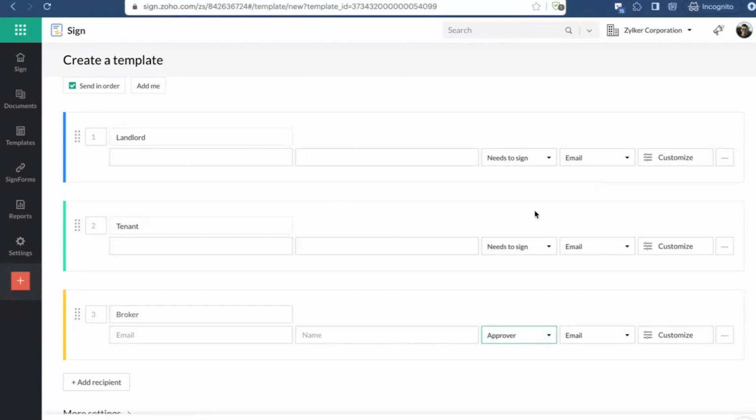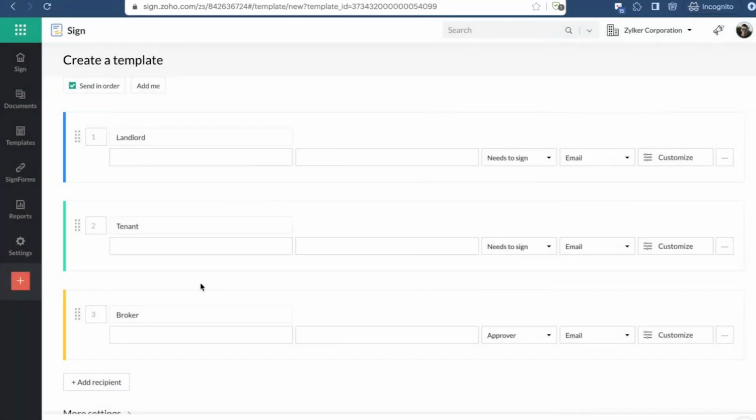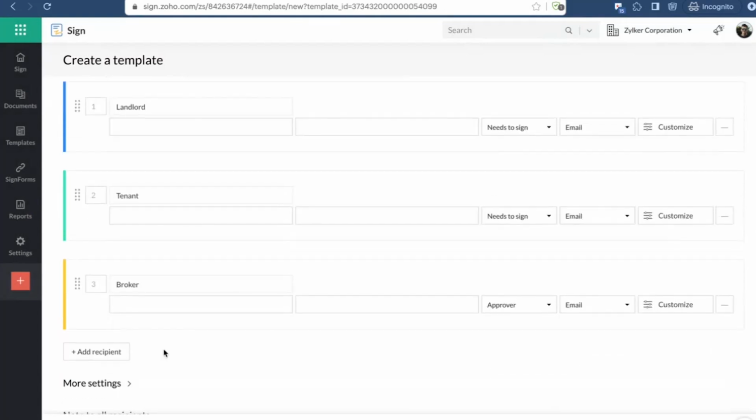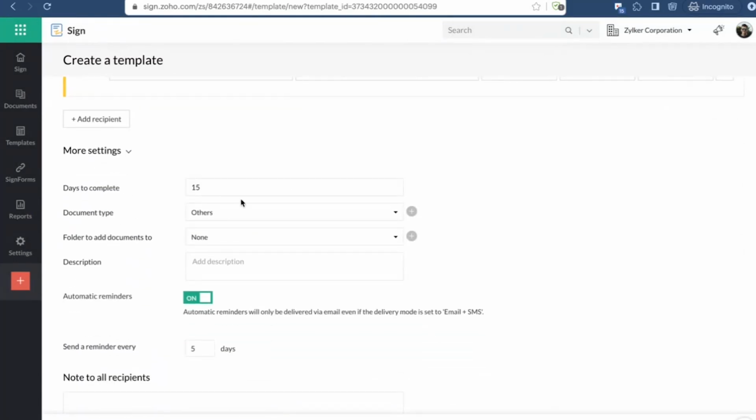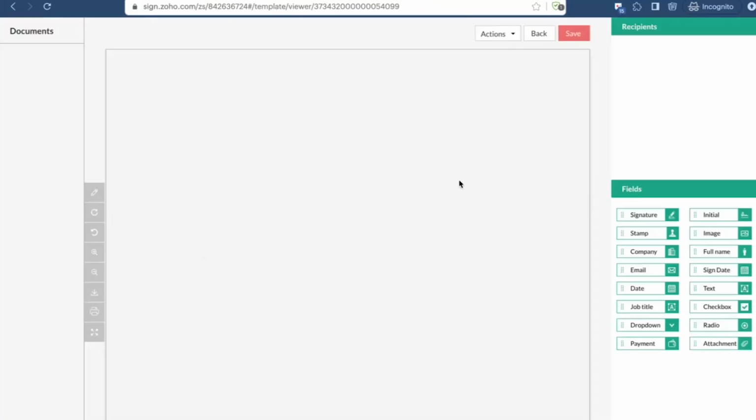And depending on the information that you're operating with, whether you have just the email of the people, or if you have their phone number as well, you can choose either of the two, and you can customize and add multiple things. And once you've set up all of these things, you can then also determine how long each of these requests would be valid for. What is the total amount of duration that you want to allot for somebody to start signing this document? Where do you want to put this document inside your system? What folder, what type of document, and so on. And then you also have a place where you can add a common message, so that that reflects in the email that goes out. And once that's done, you can go inside the document.